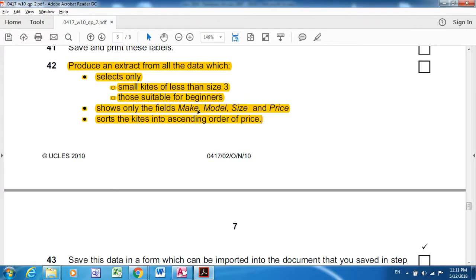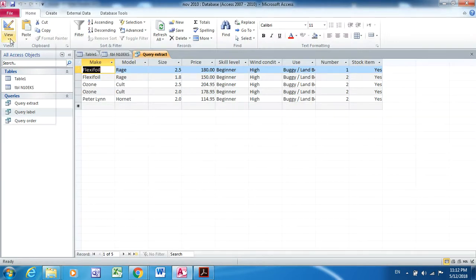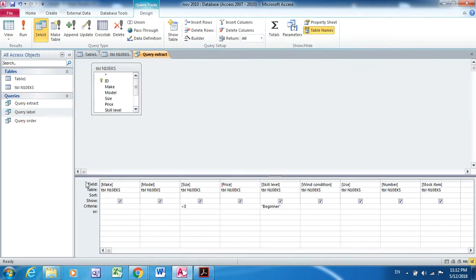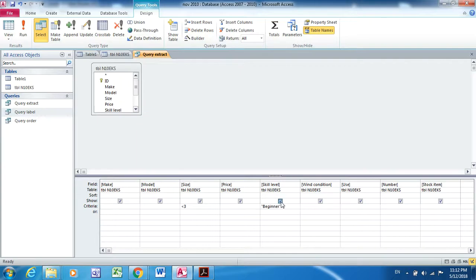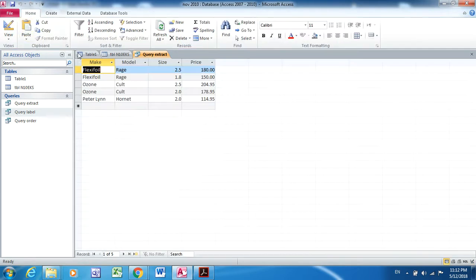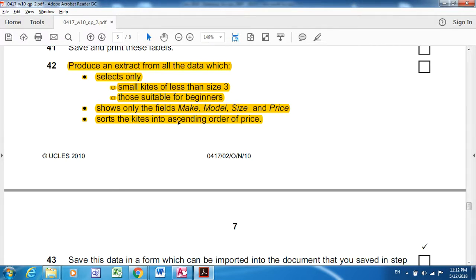Show only the fields make, model, size, price. We need to show only 4 fields. Go to the design view, make, model, size and price. We don't want the other fields, so untick all the other boxes. Now click run. You need to show only this much. Now, sort the kites into ascending order of price.